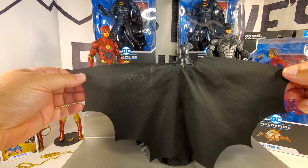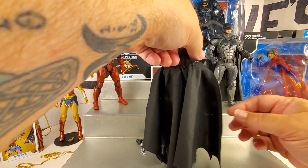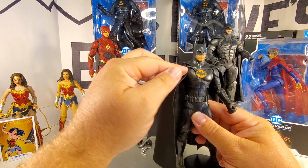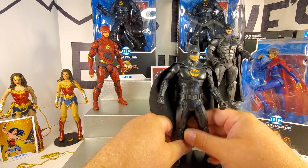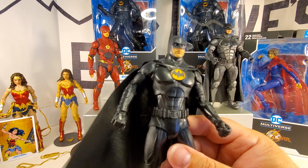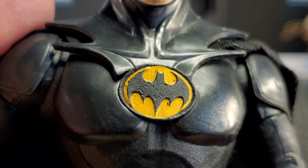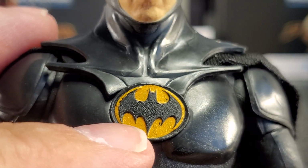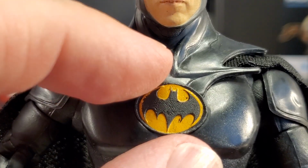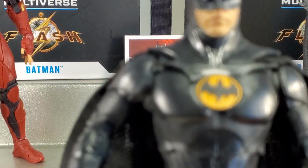There's no bendy wire in it, but it's a pretty large cape. It's not pleated over the shoulders, but you can pull and tuck the cape and get it to stay. Now you will see that, like a few others that I've seen, the Bat logo is molded nicely, has texture, but it's off center. It should be this way a little bit, but I think I have a fix for that coming up.